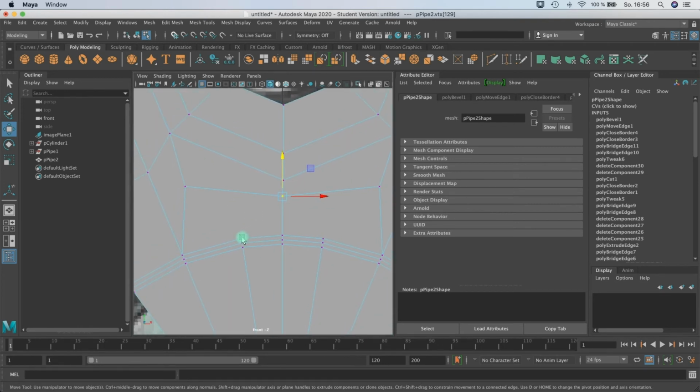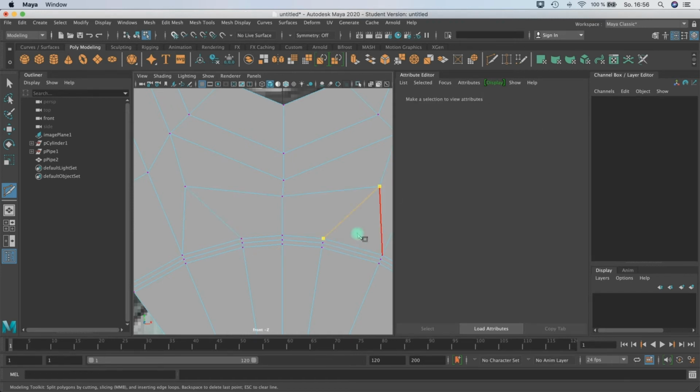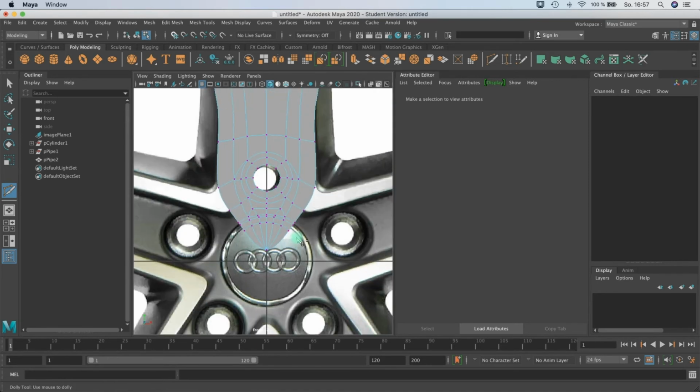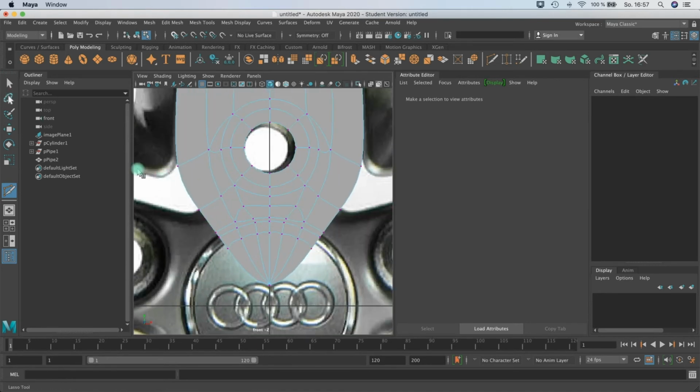For example, I can do this here. I just go to one edge. Of course, I'm now creating a triangle, but I get rid of my polygon. And the reason why I duplicated the edge here is that when I do it in the smooth mode later on, I keep my form.